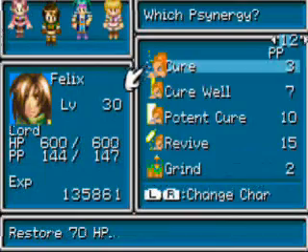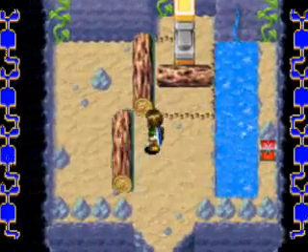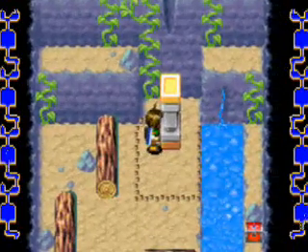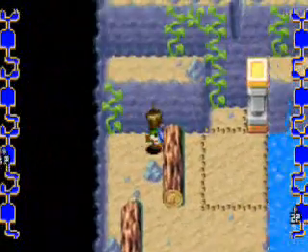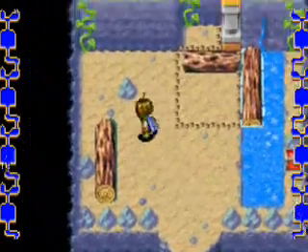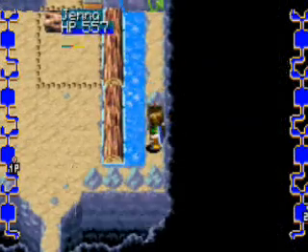Use Move here. Now I can push this up again. Push this over. Push this over. Push this down. Push this across. And push this up. Now I can push this over here. Push this up. And push this across. Now I have access to a chest, and the vine on that far side.